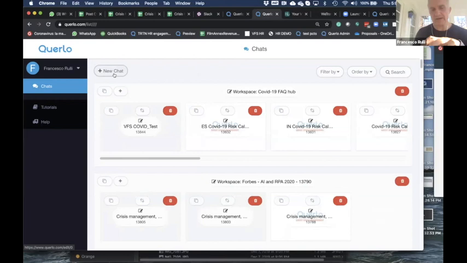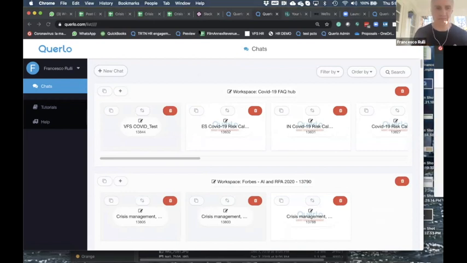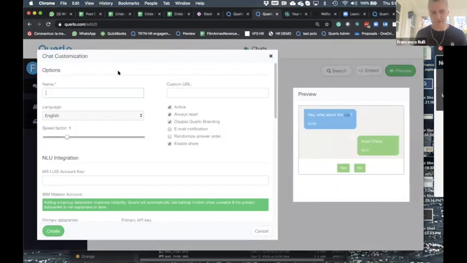The reason why we created Querlo is to provide a business-to-business service, not necessarily business-to-consumer. So certain functionalities of this platform could definitely be improved in terms of consumer use. We target mostly people that have a bit of a skill set to understand certain aspects of, I'm not saying programming, but at least developing a chatbot.